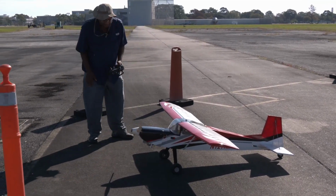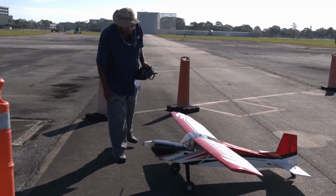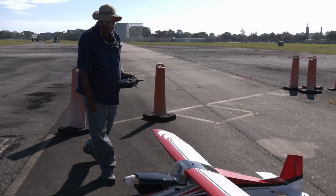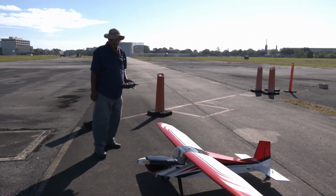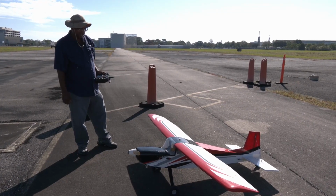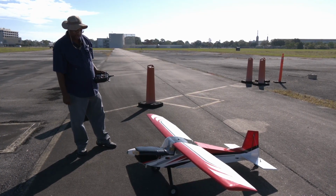Well, it's interesting. It got cut a little short out to see if something went wonky in the fuel system. But as you can see, it's a very, very nice flying model. Easy handling, great stall characteristics, short takeoff and landing. Really, really nice. And we will check it out, see what's going on.